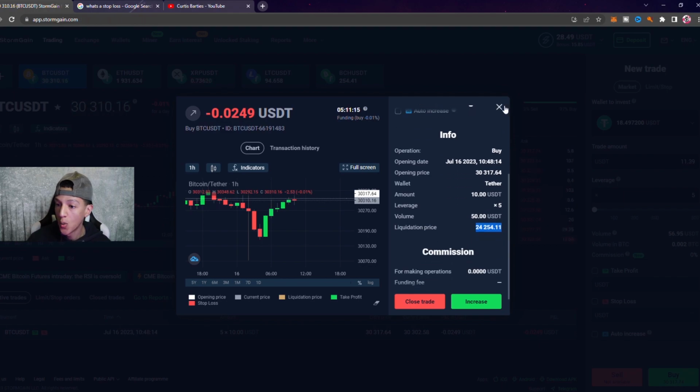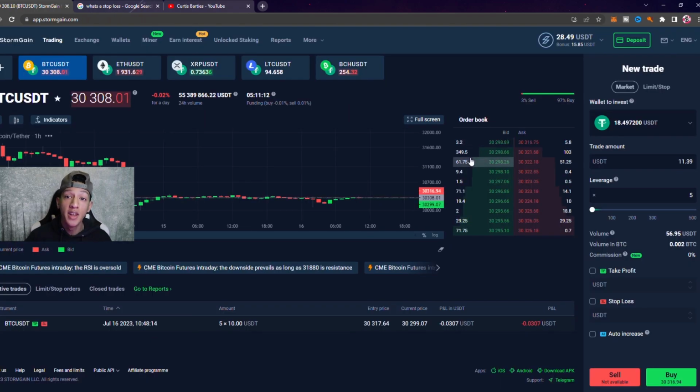So hopefully this gave you guys a brief insight into what leverage trading is and helps you improve your skill as a trader. This is basically still the entry level into what trading is, but it hopefully gives you a guide and a step into this space and this ecosystem of trading.